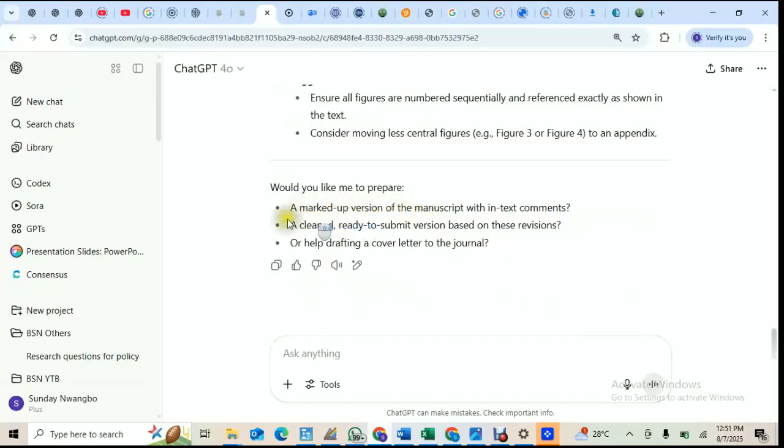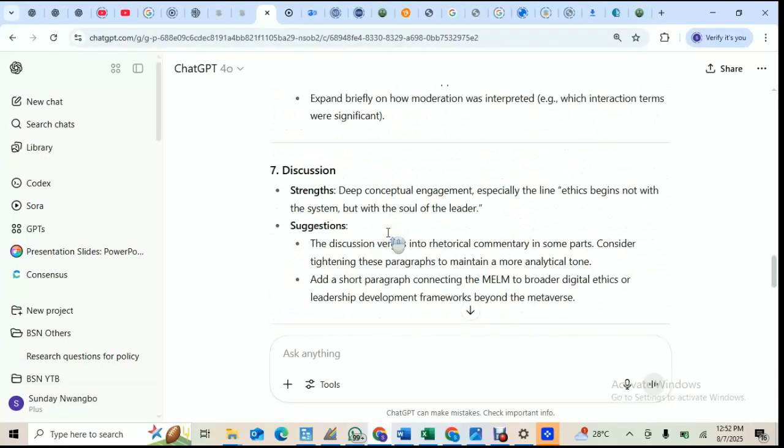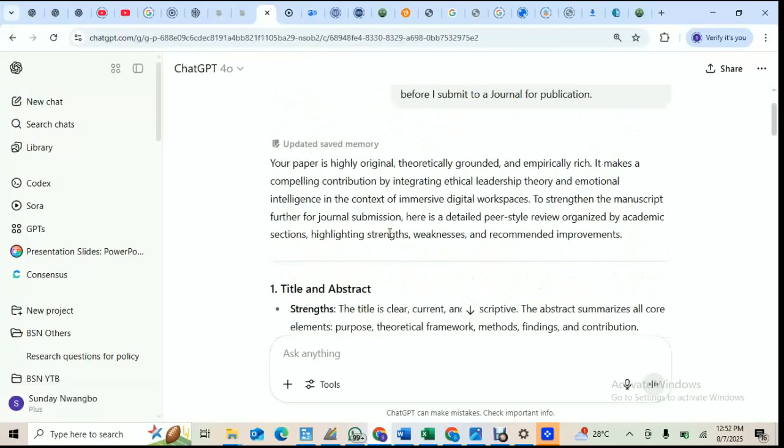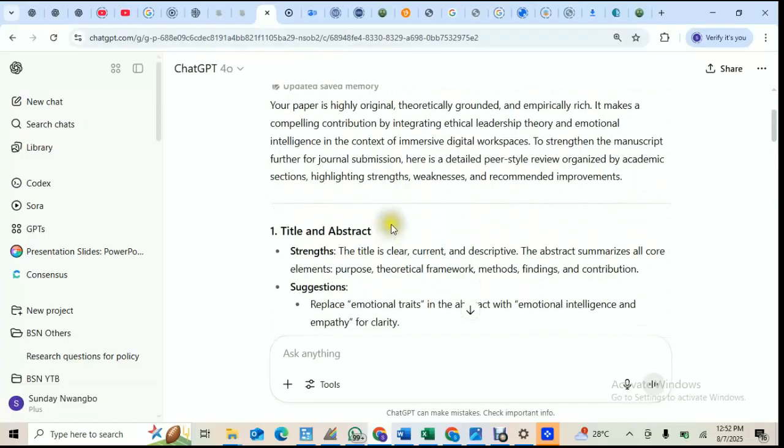Okay, so it will ask you, would you like to prepare a markup version of the manuscript with in-text comments, or a cleaned, ready-to-submit version based on these revisions, or help draft a cover letter to the journal? Alright, for instance, maybe you received a paper from a journal and you want to revise it. We're going to help you do that in another video.